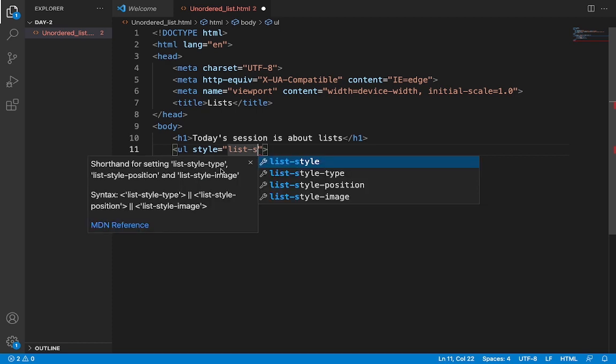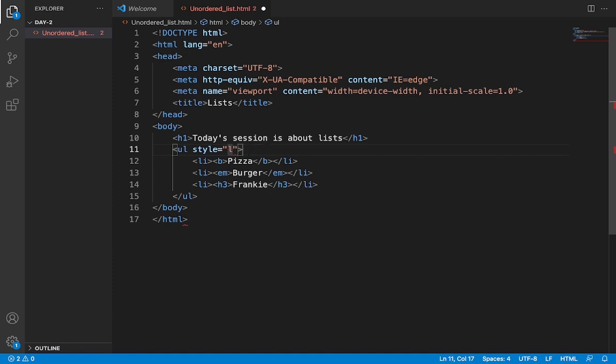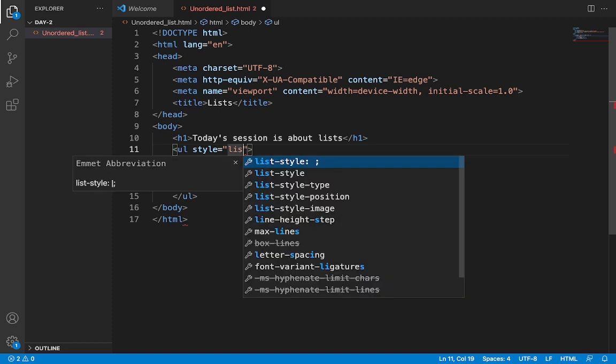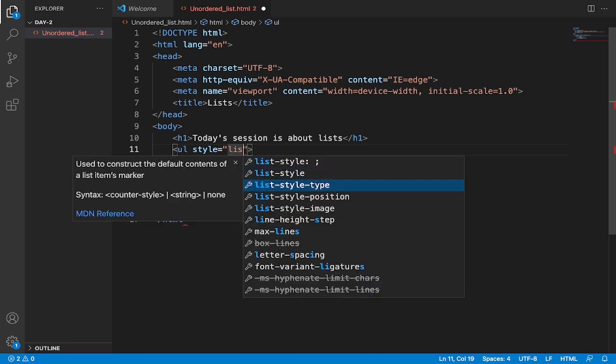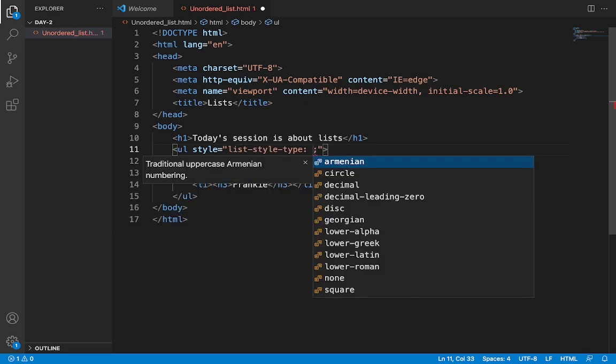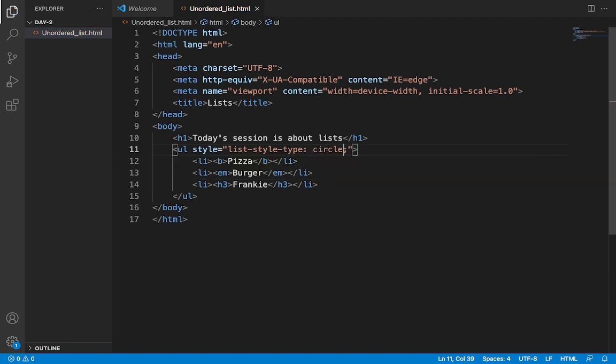A few times you'll not receive certain suggestions like this while I'm typing, and I need suggestions because I don't exactly know the entire name. So this happens. At that time you can press Ctrl spacebar, or Control spacebar on Mac, and you'll get the suggestions over here. I want this style type, and that has to be a circle. That's the reason I use VS Code.